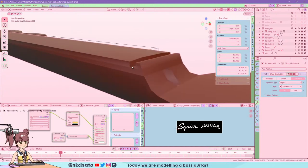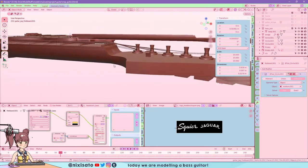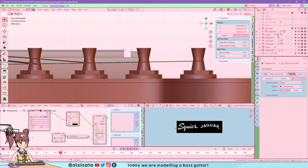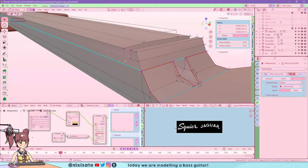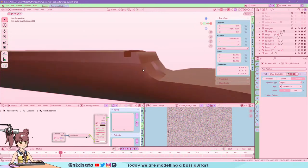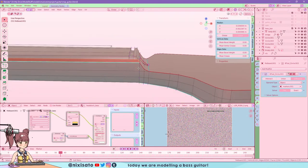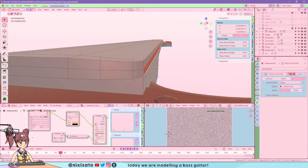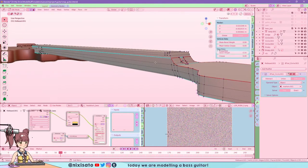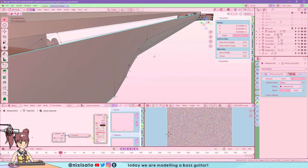I deleted the nut for some reason. Why is the shading here weird? Our shading's not weird. Ah, I must have scaled something strange. Oh, it's because it's not straight anymore. Can I just triangulate? Not really. Okay. Oh, that's a lot further off than I thought it was. Let's try and fix that a bit.